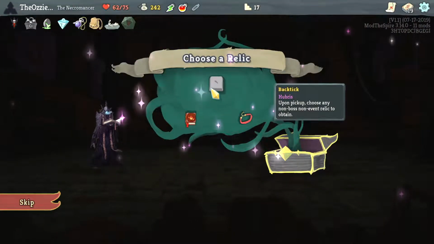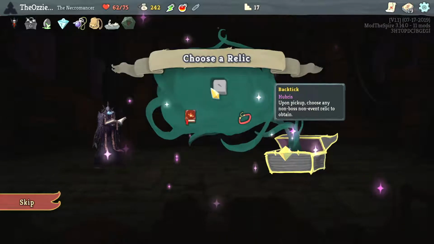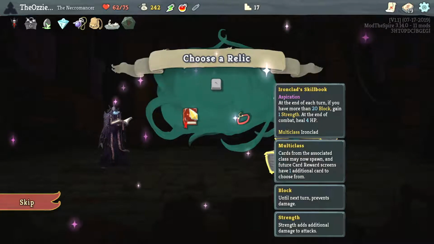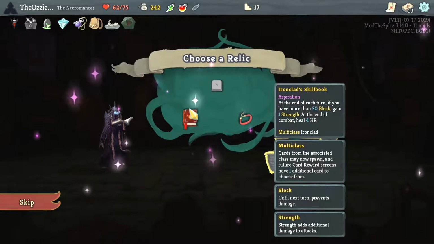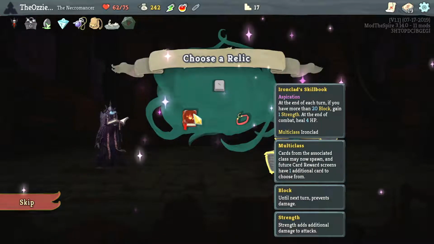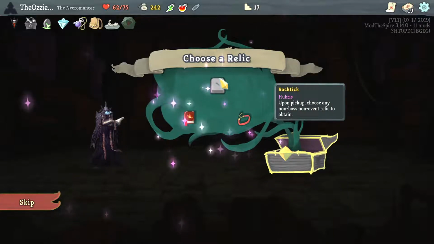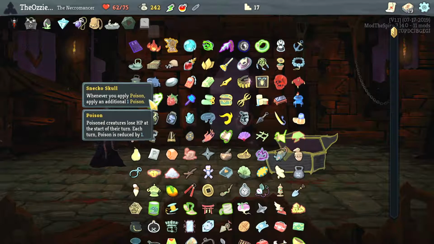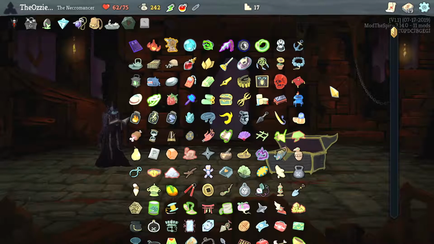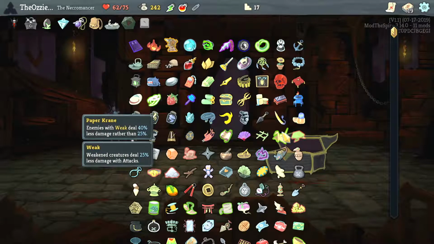A backtick. Upon pickup, choose any non-boss, non-event relic to obtain. Sure. Ironclad skillbook. At the end of each turn, if you have more than 20 block, gain 1 strength. The end of combat, heal 4 HP. Multi-class Ironclad. Cards from the associated class may now spawn. Oh. Okay, so we could get Ironclad things. I might grab this, though. Oh, Lord, that's a lot of choice. That's a lot of choice. Maybe we just go Molten Egg, and that way we get attacks and skills get upgraded.